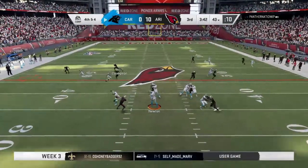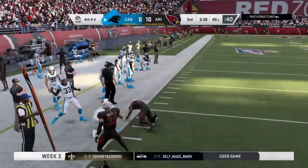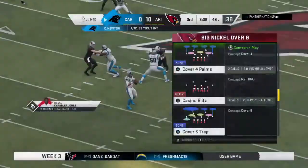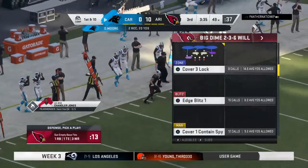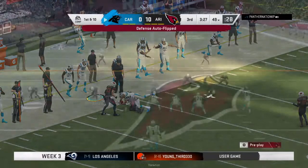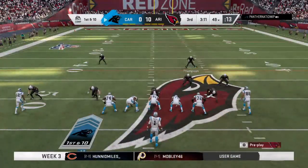They will go for it. Now Newton. And he's got the hook up to Moore. And he will have the first down as he's brought down up near midfield. Well, we kind of looked at each other as they decided to go for it, but in the end, great execution, a 6-yard gain, and it all works out.